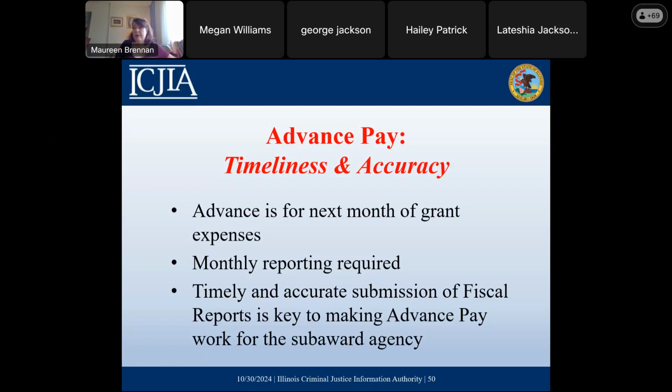And by the way, the 10th is the deadline to turn that in. They can certainly, if they have the ability, turn that in more quickly to you before the 10th, so that you have a better shot at making sure you get a chance to review those reports, make sure they're accurate, and make any corrections that are necessary so you can get your report into us on time.